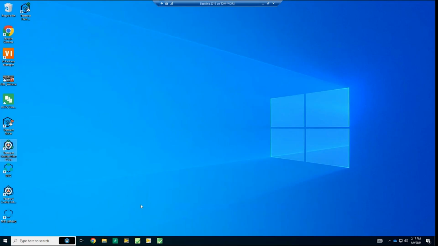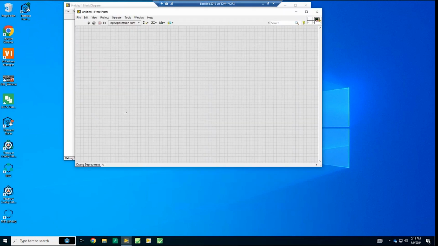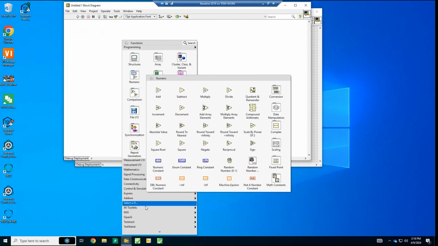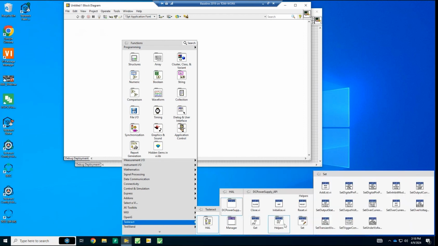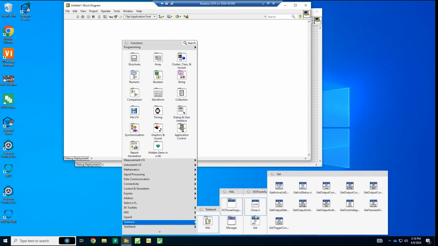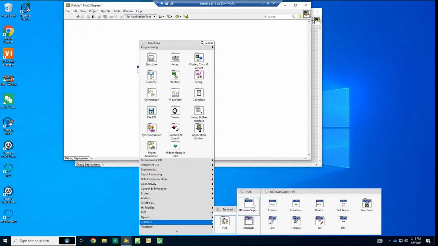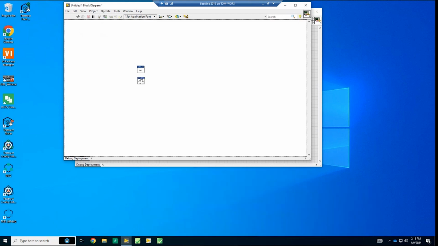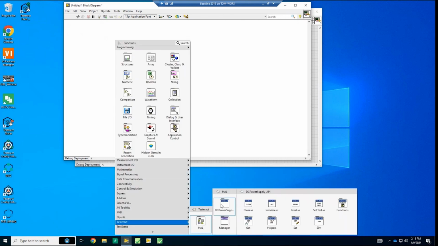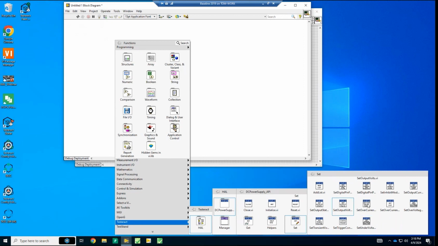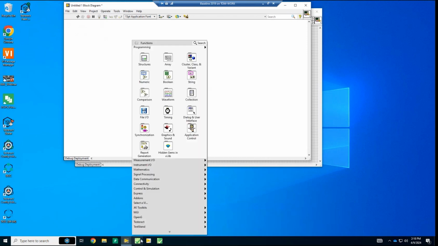So let's go ahead and close this up and let's launch LabVIEW. So we'll open up a new VI and I'll right click to open the quick drop palette. We will go to HAL and then DC power supply, and we can see we have all our methods for the DC power supply that are available to us through the API. Let's start by throwing down an initialize. Then we will come over here and we will set the output voltage. And then we will set the output state to turn it on. And we're going to duplicate this because we're going to turn it off at the end.